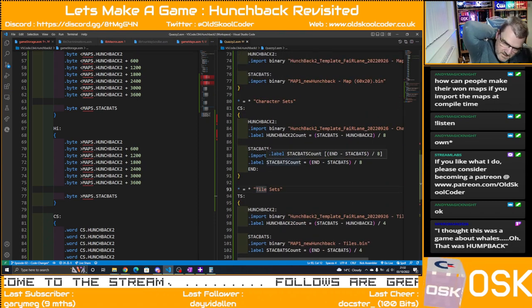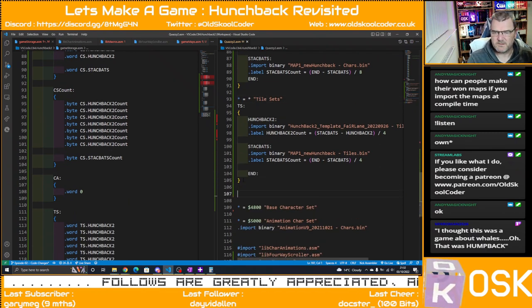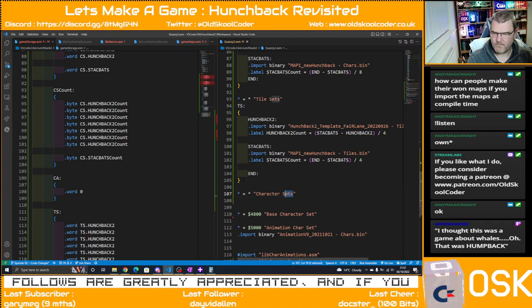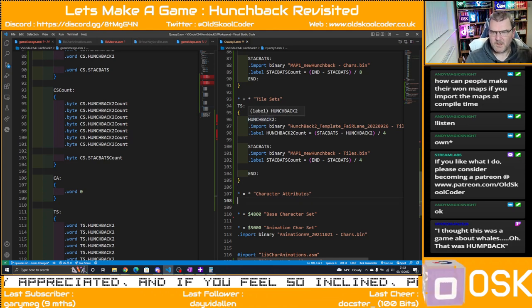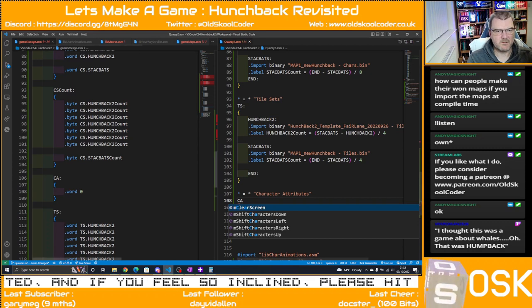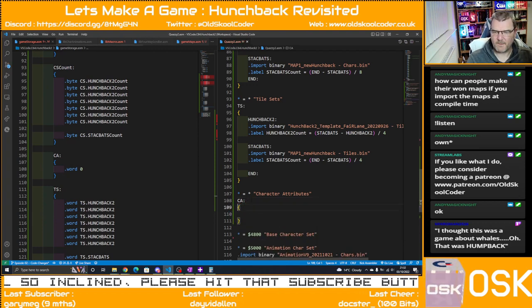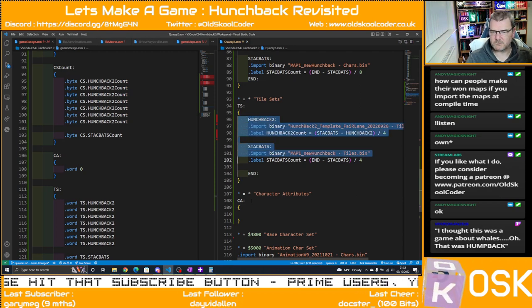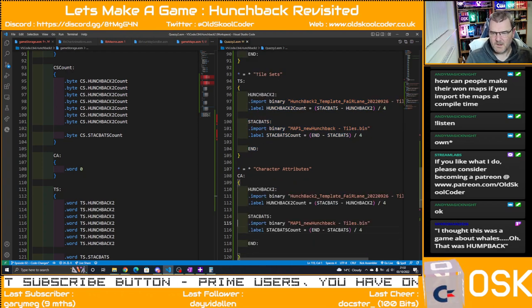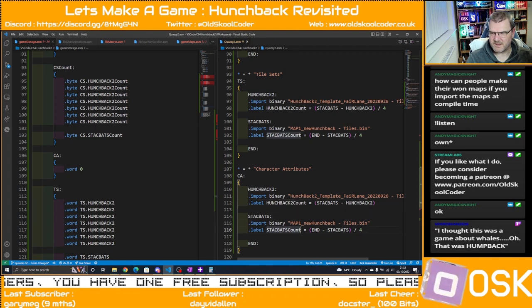Tile sets. I need to put the attributes, character attributes in, don't I? Let's do that here. Right, let's do CA. That's in map array. Okay, that's okay. Now, I don't think we need character count, but we'll leave it in there just in case.